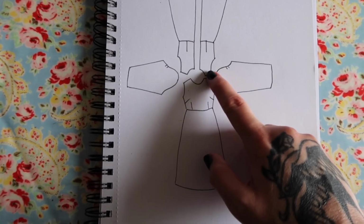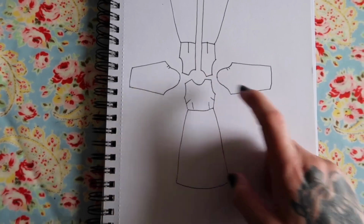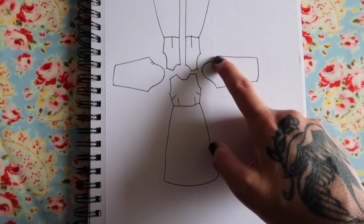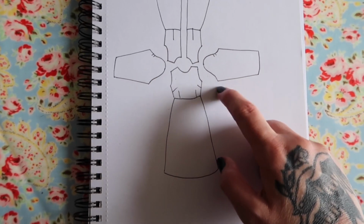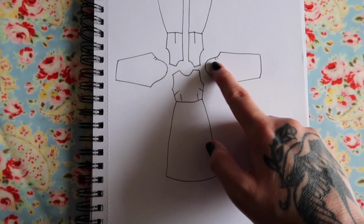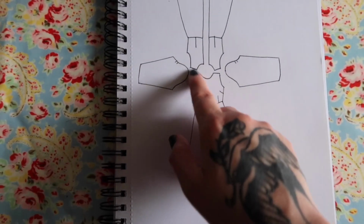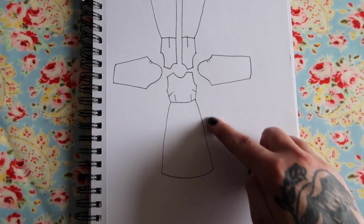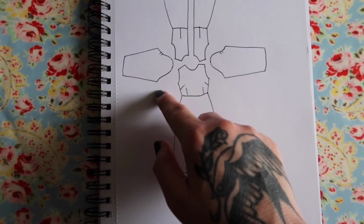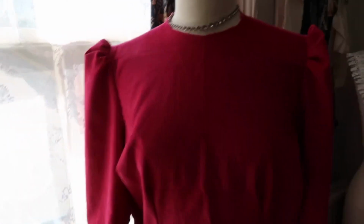So first thing, you're going to sew the backs to the front, or fronts to the back, along the shoulder seam, and then press them flat. And once you've done that, you're going to sew the sleeve head into the armhole flat. So you're going to do that on both sides. It works for any kind of sleeve that isn't a two-piece sleeve. So here we are so far.